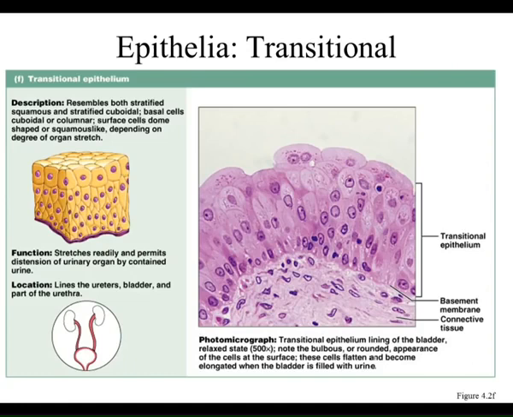Transitional, and realize it's the inside. That's what a lot of people miss. We're talking about the inside lining of the bladder, the inside lining of the ureter tubes, right, coming from the kidneys to the bladder, and the inside of mainly the prostatic urethra, the first part of the urethra. As you reach the end of the urethra, where it exits the body, what type of epithelium would that be? Stratified squamous, right? Okay, beautiful.